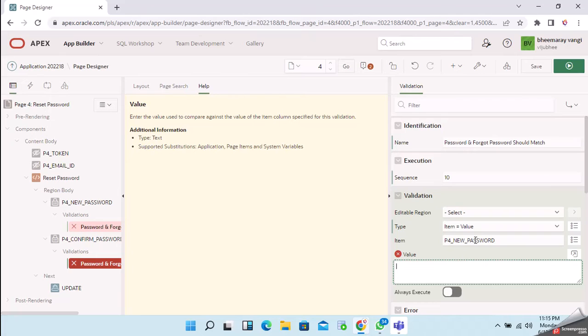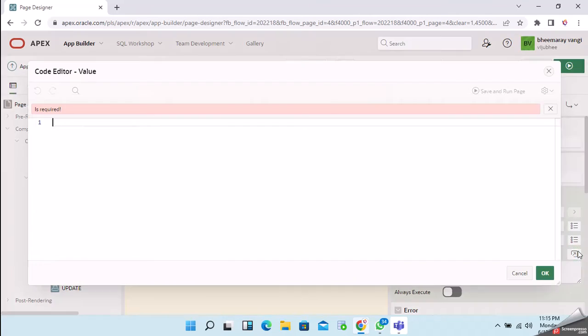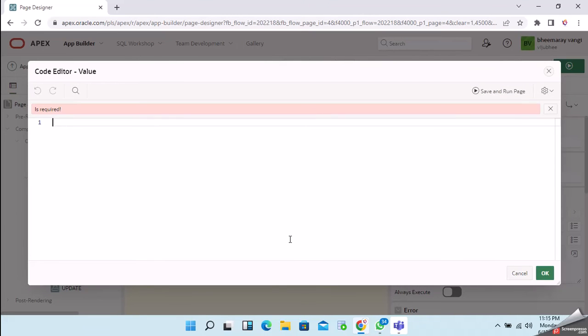So we have written the new password equal to confirm password. To access that confirm password value from the page item, we need to use ampersand, and just write co, then the page item will automatically come. So ampersand, page item name, then dot.